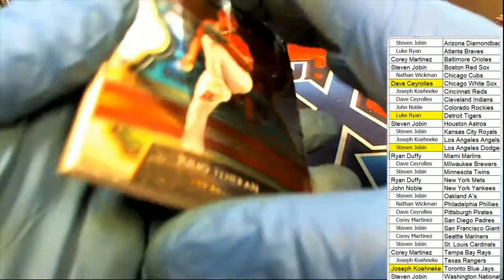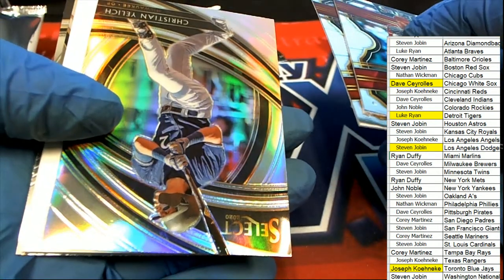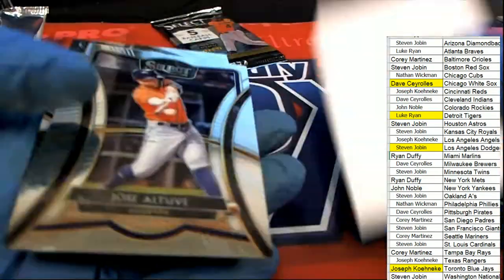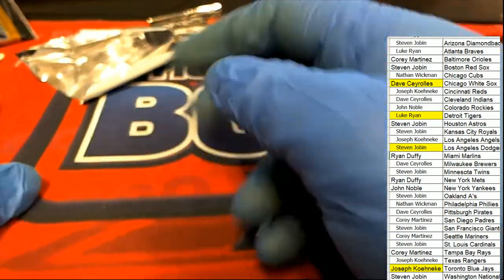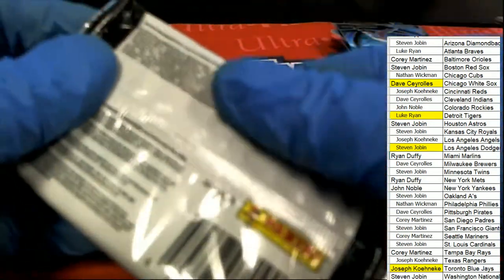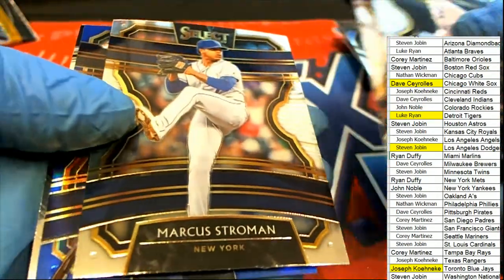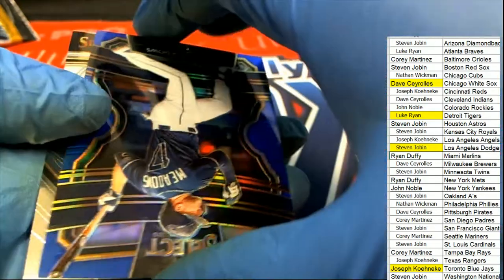John N needs a something, something. Maybe there's one more in here for you, John. Here's a silver Yelich, Milwaukee. Dave C gets a silver Yelich, and that is good stuff in that pack. Final pack. We need to get John in a parallel. John said he's got nothing this go around. Sometimes it happens, but we do have something left in the break. I'm sure somebody else is feeling the same way, John, because not everybody hits. Not everybody gets the good stuff sometimes.